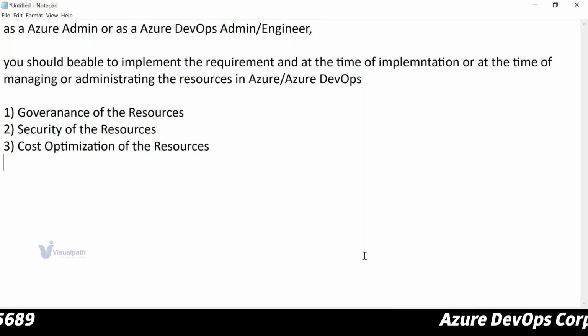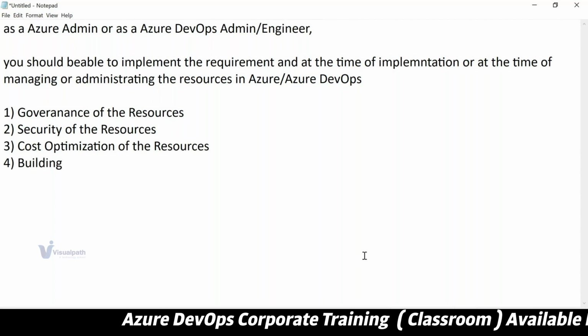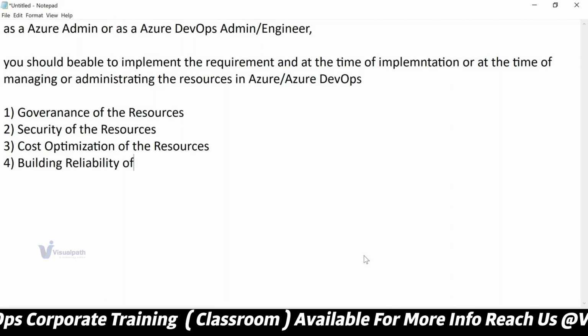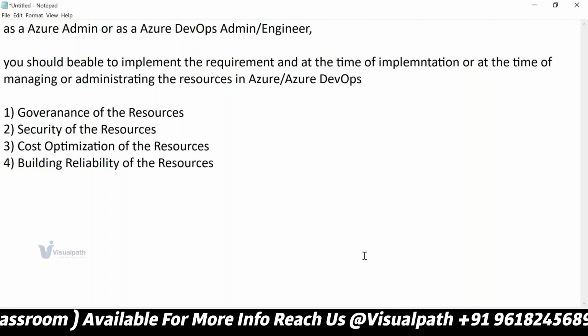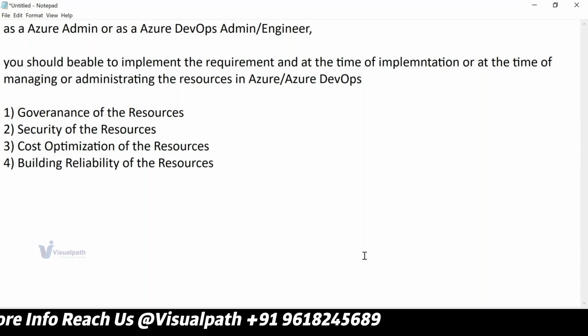Everybody should know about implementing or building reliability of the resources. These are not limited; we have other scopes also.